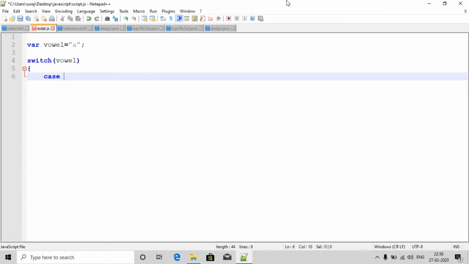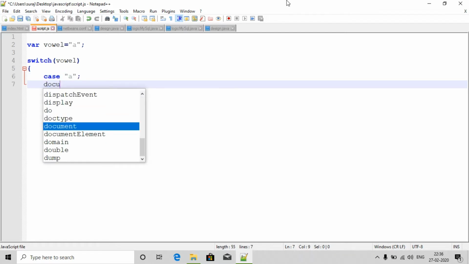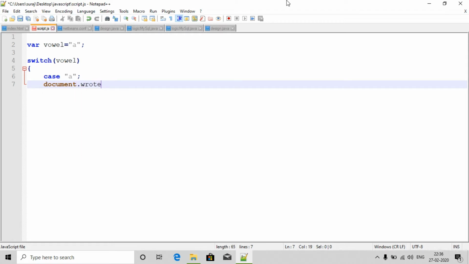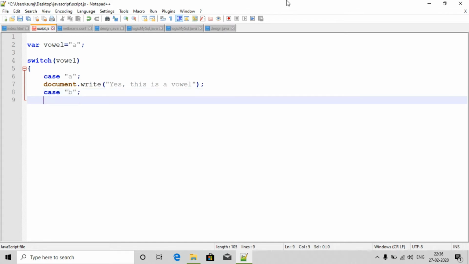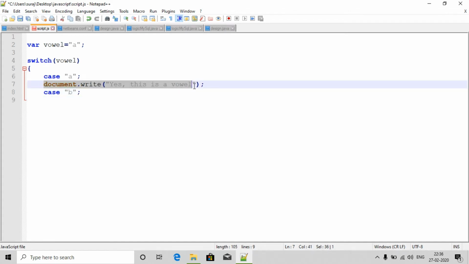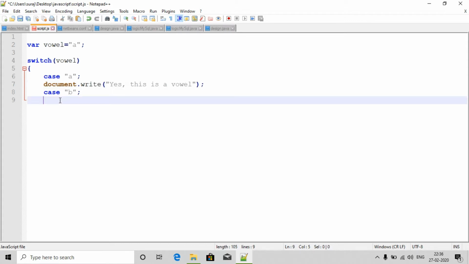We would write case a, document.write, "Yes, this is a vowel." Case b. Let me just copy and paste this so that it won't be much of a heavy task.